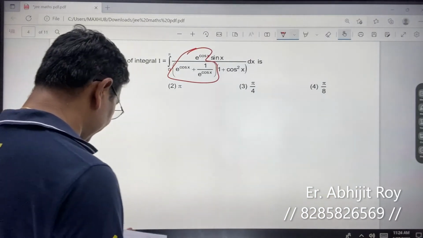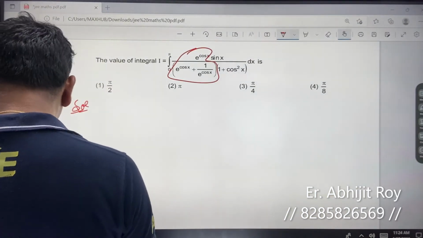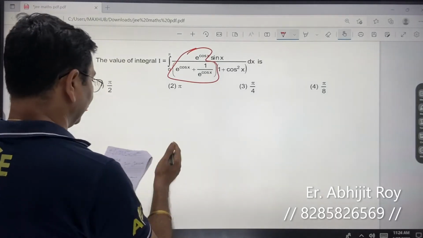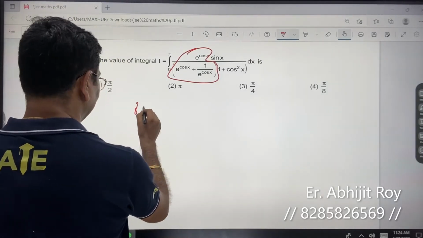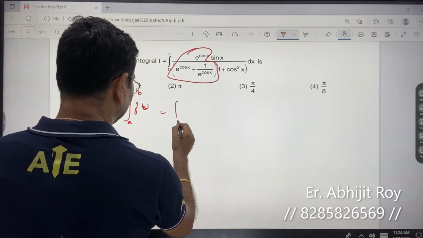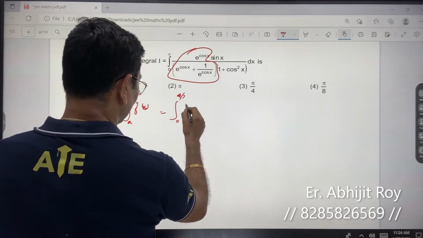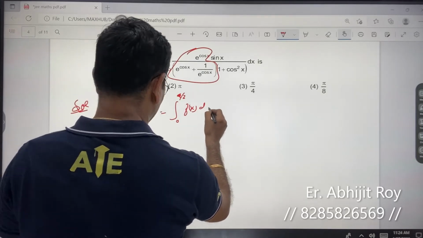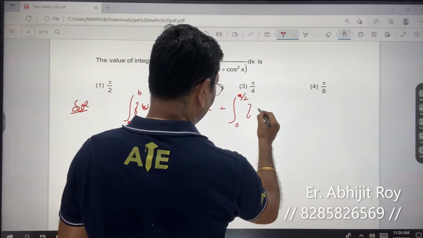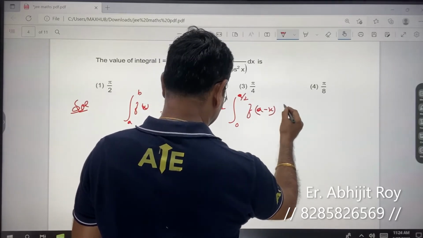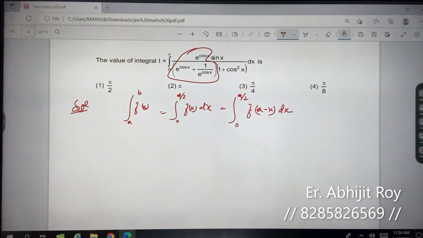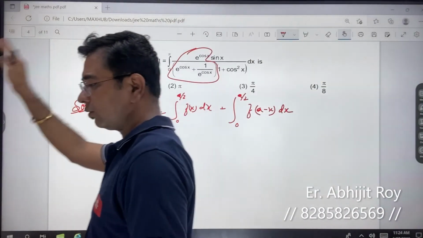और अगर मैं इस प्रॉपर्टी को देखूँ ना, ये प्रॉपर्टी जो है, you just have a look. ये मेरा एक एक्सप्रेशन है, right? You have to use this f of x integration from a to b is equal to integration from 0 to a by 2 f of x dx and that is 0 to a by 2 f of a minus x dx. तो एक शिफ्टेड फंक्शन के साथ ये काम किया जाता है और तब जाके ये रिजल्ट आता है. और एक्सपोनेंशियल वाली सीधी जो है वो गोल हो जाती है.